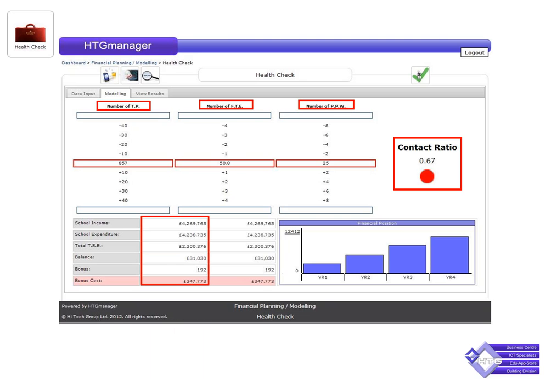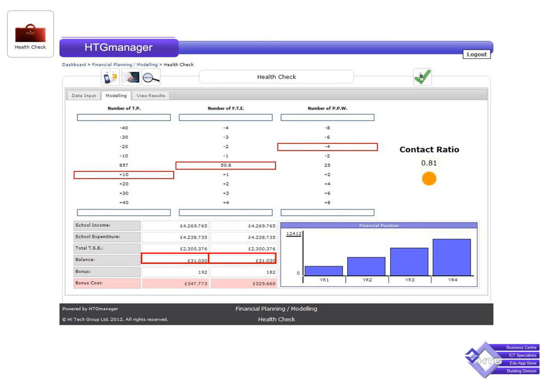In the bottom left-hand corner, we've got a summary of the financial information that you entered. To the right of that, we'll show the impact financially of the decisions that we're going to mess around with as part of this training session. We'll monitor the net impact on the financial balance.